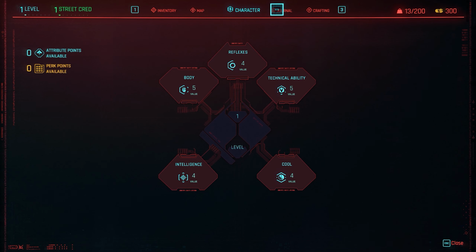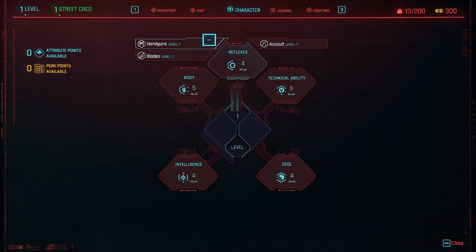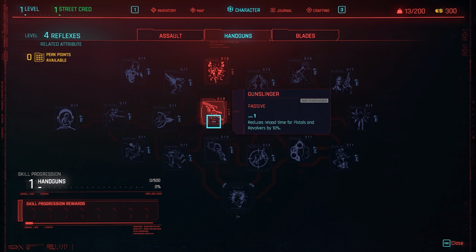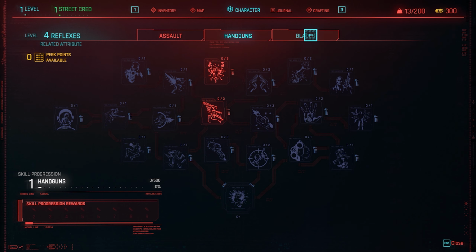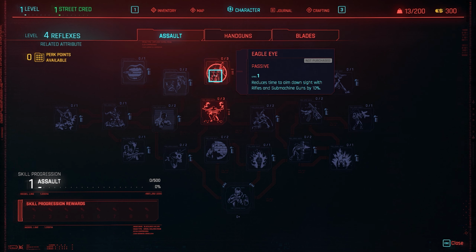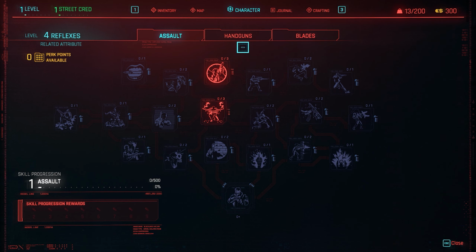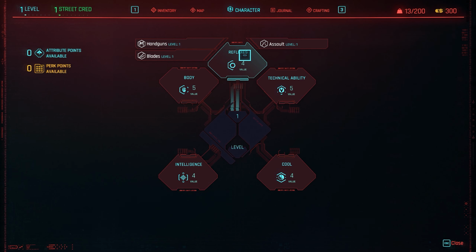Now we also have the character, and this is where we added the points just about after we created our character, with body, which I got a lot, and technical abilities. And as you see, if I go onto it, you see three side tabs. So we have handguns, this is all for the handguns, a whole skill tree for that. You have blades, a whole skill tree for that, and assault. So this game really gives you an option to only skill whatever you like to skill. Reflexes, it's the same.